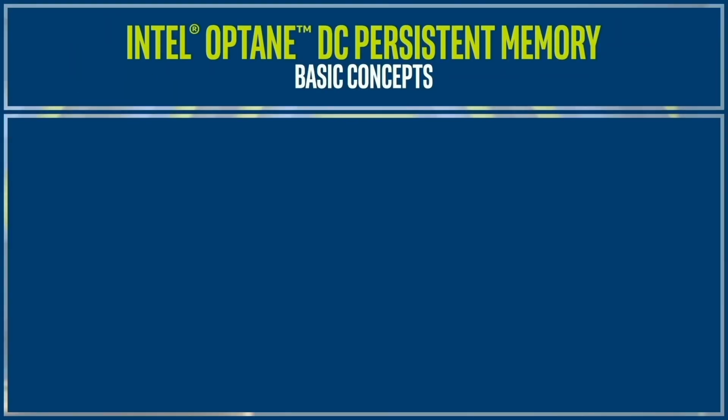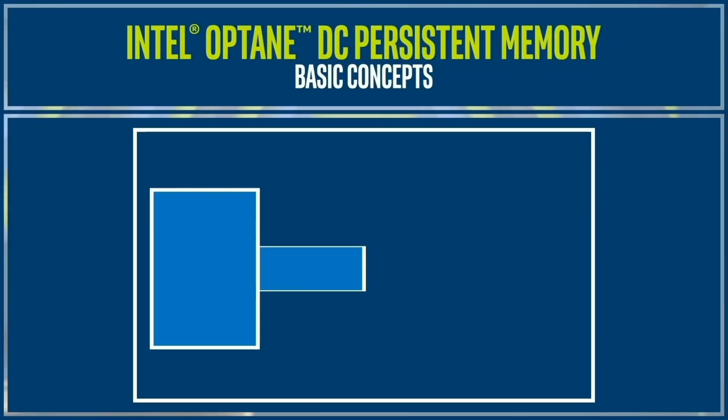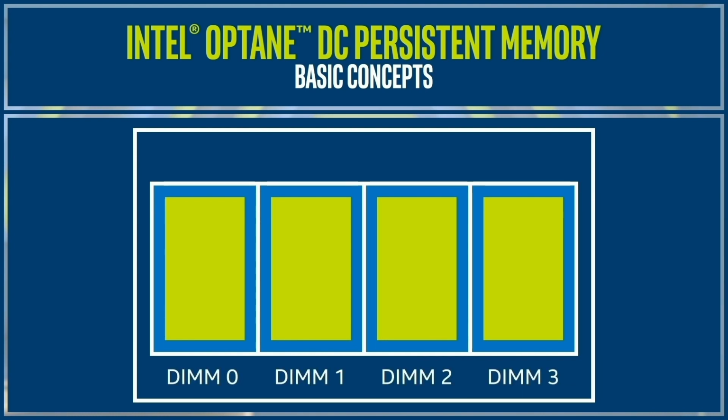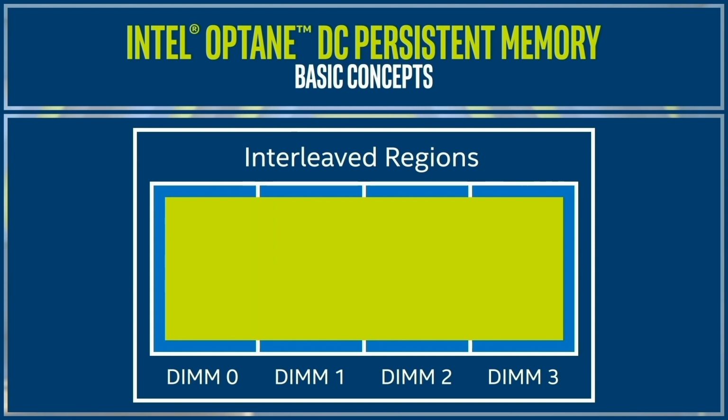We should briefly cover a couple basic persistent memory concepts. A region, or interleaved set, is a grouping of one or more persistent memory modules. Regions can be created as either non-interleaved, meaning one region per persistent memory module, or interleaved, which creates one large region over all modules in a CPU socket. Many users choose to have one fully interleaved region across their memory modules because this allows for increased bandwidth performance. Regions can be created or modified using IPMCTL or via an option in the BIOS.